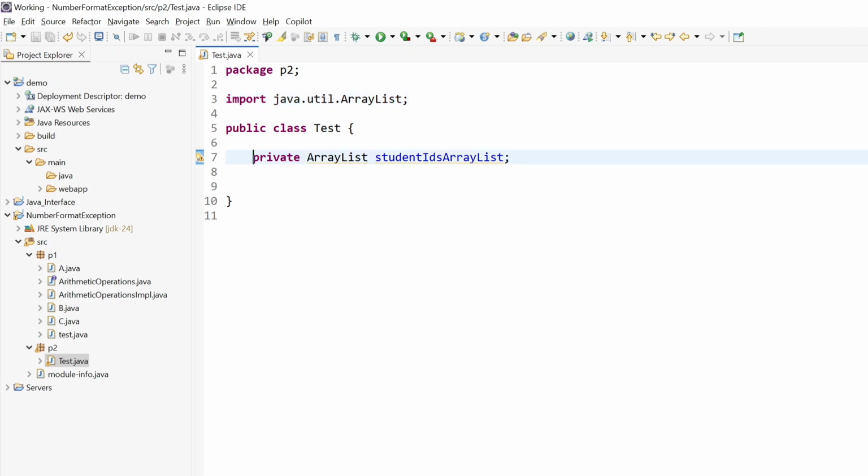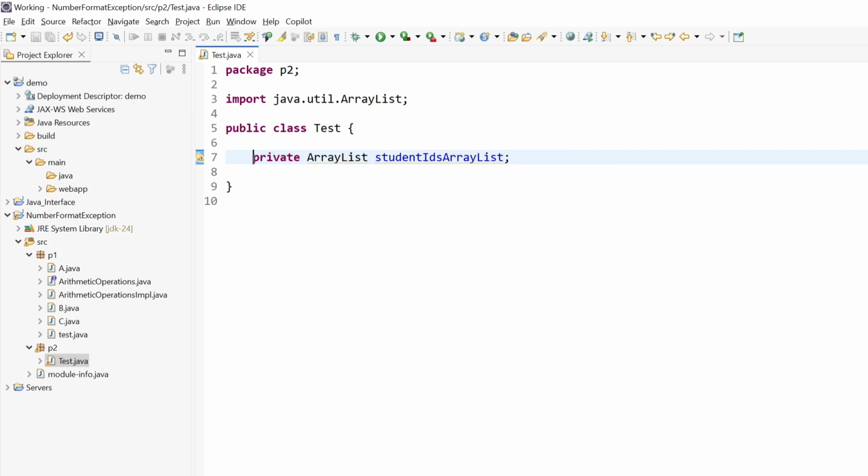Suppose I want to format the code, what you can do is press Control Shift F. This will format your code.